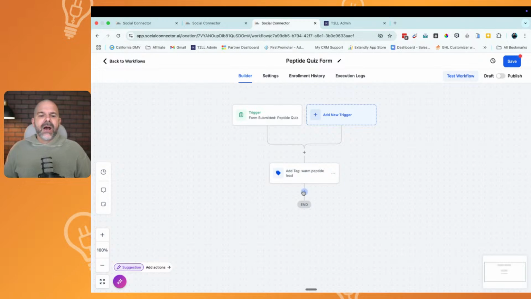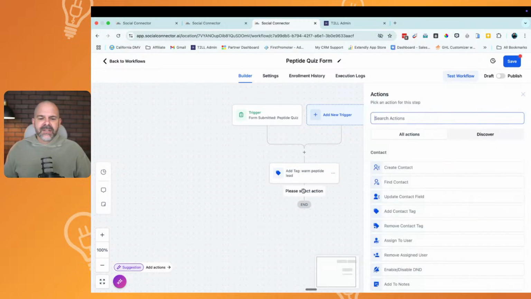All right. Now I'm going to click the plus button here, and I'm going to do what's called a logic. Now we're getting pretty advanced here, so please bear with me. We're going to use logic, and we're going to use an if else, because we are going to take them down a path based on the answers to their questions. Okay, does that make sense? Based on the answers to their questions, we're going to take them down a path.